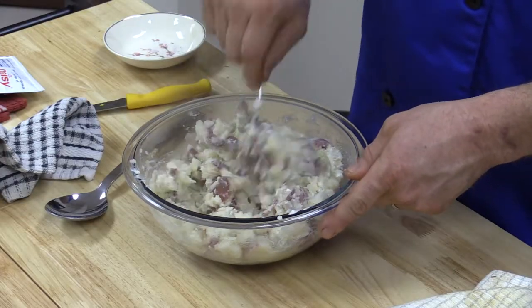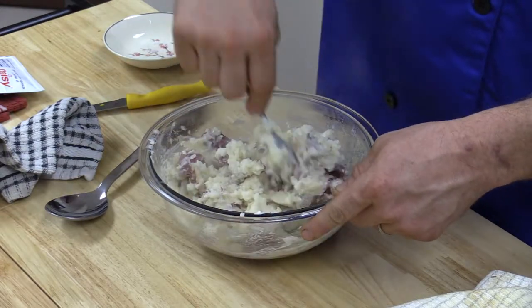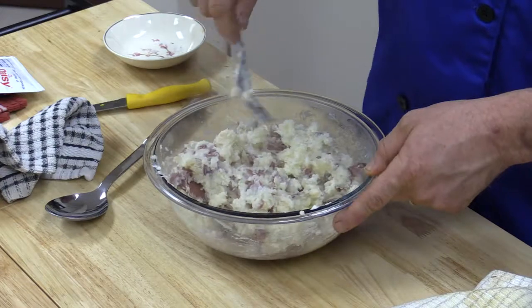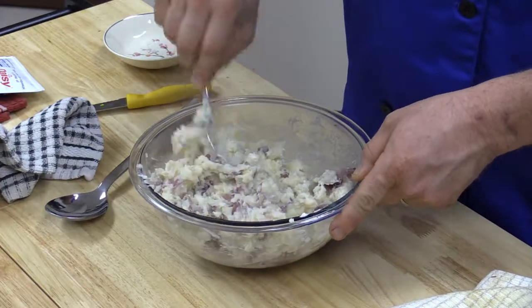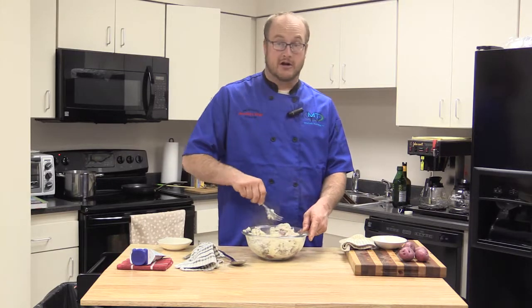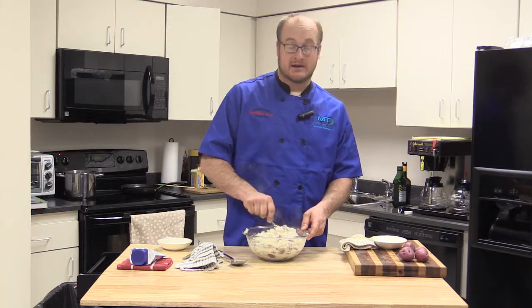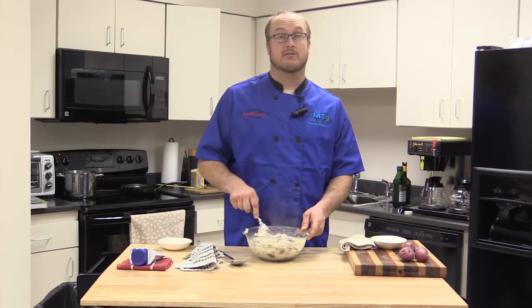I mean, you can really kick these up. Cajun seasoning, a little spicy. I mean, just however y'all want to do it. But anyhow, right now is about where I want this. You can add a little more butter if you wanted to, or sour cream. We'll plate this up along with our steak, our sauce, and asparagus when we come back.